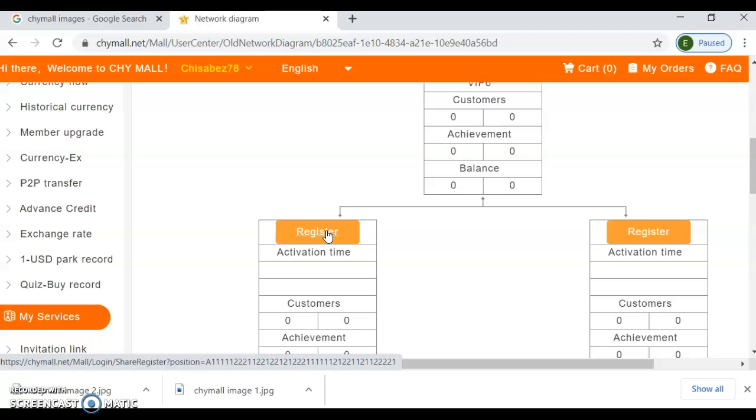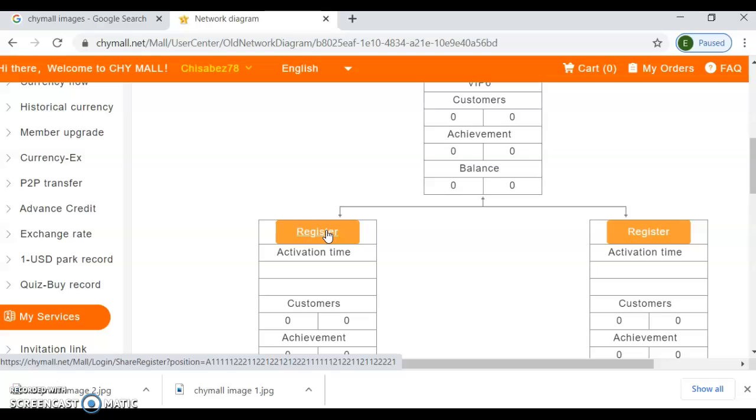If you're going to register someone through this network diagram, like where I just clicked, please don't forget, you have to make sure you already have the equivalent consumption point and activation point for that restriction. Now, how does it work? Because if you don't have it, the system will tell you can't go. It won't work out. I'm taking it easy in this video. I want you to understand what to do.